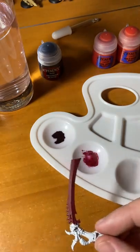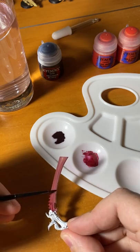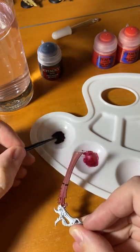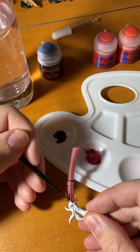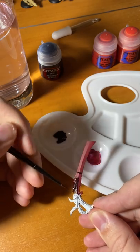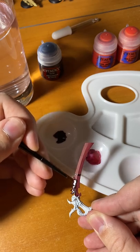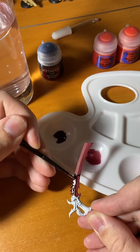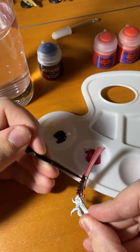Alright, I'll close up my other paint and get that out of the way. So I'll probably go to about here with this color. You can probably go higher up if you want, but I'll just go about a third of the way. And then I'll just paint all this bottom area solid. Solid opacity. You'll hear me talking about opacity a lot. That's just sort of how transparent or non-transparent it is. I guess the polar opposite of transparent is opaque.